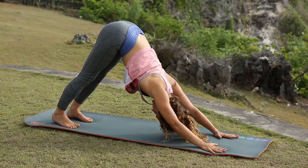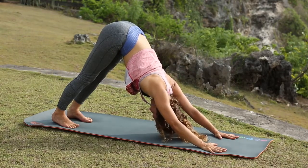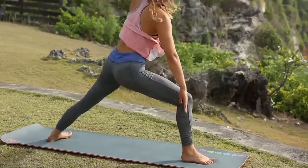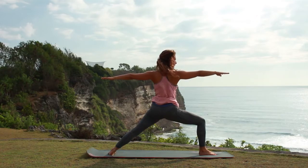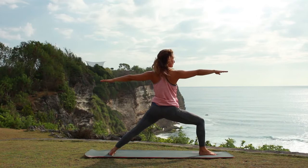On the next inhale, take your right foot in between the hands. Bringing yourself all the way up to warrior two on the other side. Check that left leg is straight, right leg is bent, and the arms are spread wide. Really feel like you're expanding in your warrior two. You're not just sitting here. Great. On your next inhale, straighten the right leg.